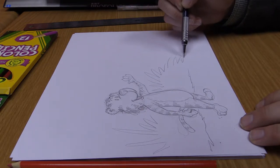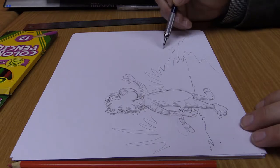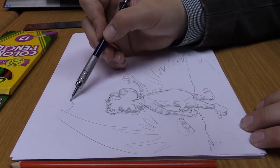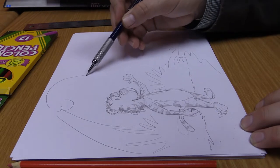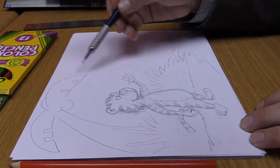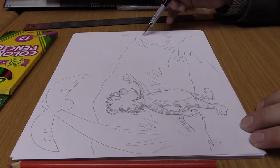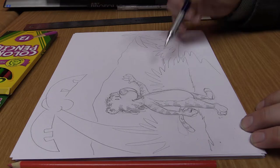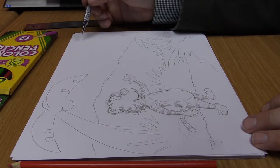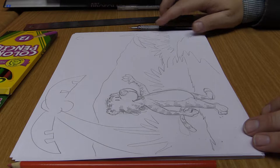I'm barely pushing down as I draw. I'm actually pressing down a little harder than usual so you can see it on the camera. Draw in your setting behind your character — some trees, mountains, and some more foliage and vegetation over here. This is going to be either a path or a river. Up here is where the words are going to appear; we'll put the sun right here. Now at this step of the process, you have a pencil page.